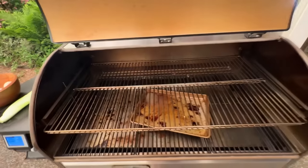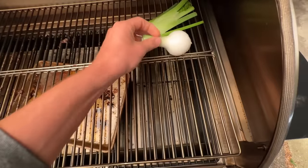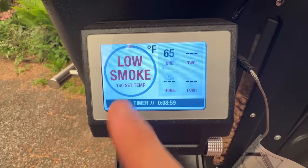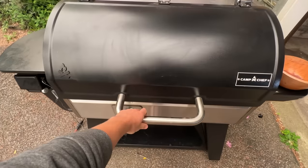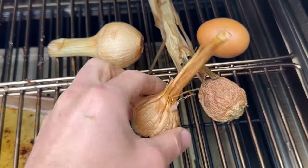Then you have cold smoking, or smoking at a very low temperature, which you see all the time on wilderness survival shows. They build a very small fire just to keep things at a low temperature, and that smoke actually dehydrates your food just like the dehydration technique, but it will also impart a lot of flavor — a great wilderness preservation technique. I've never actually done this, so I thought it'd be fun to go into the garden, pick a few veggies, throw them on the smoker and see what happens. My smoker only gets down to 160 degrees Fahrenheit, which is still a little bit too hot for a true cold smoke, but we'll see what happens. I'm going to throw this on for 24 hours.